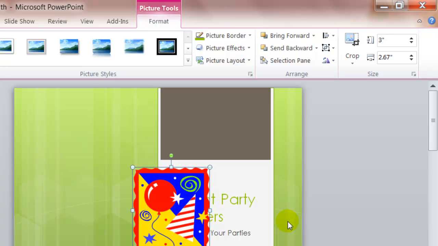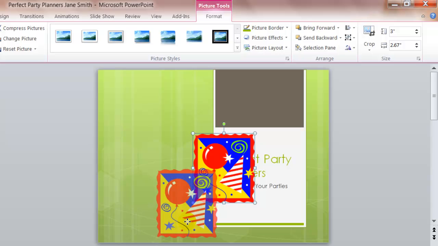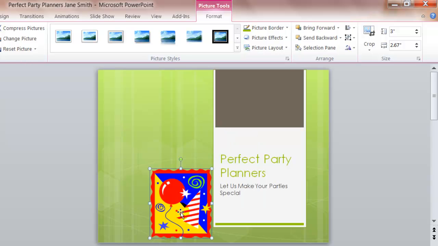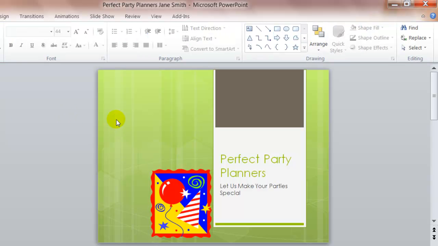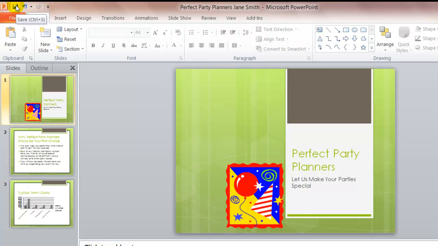Step 16 asks you to position this clip art on slide 1 so that it is centered at the bottom of the screen. So I'm going to click and hold with my mouse and drag it down. Depends on the theme you selected, you'll get it close to center there on the first slide. Step 17 asks you to save your presentation again. So you'll click on the save icon here, and then you will submit this presentation to the Week 5 Assignment 1 Dropbox.